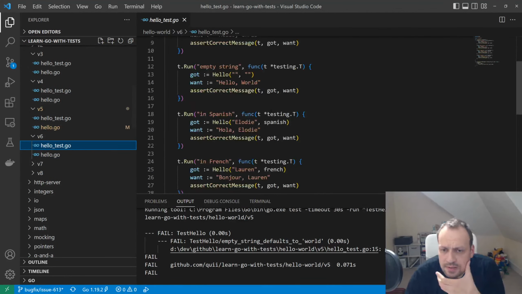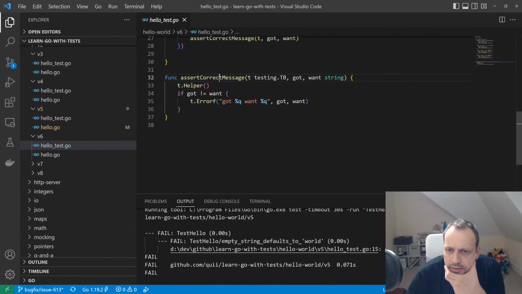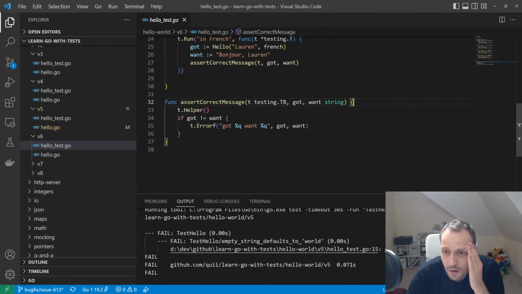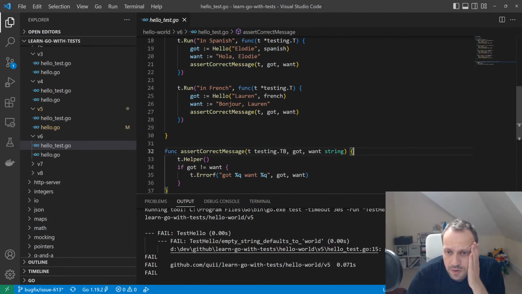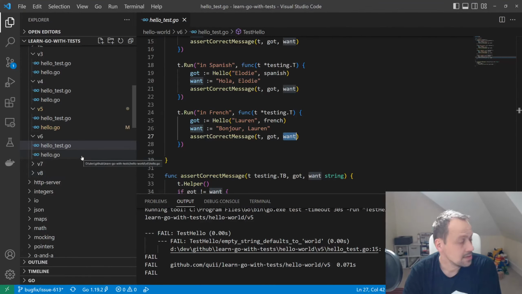Except what they do here, what is assert correct message? So that's this helper function, right? And what they do, they give it the test and they give it the result and they tell it what it was like. Okay, now let's see.